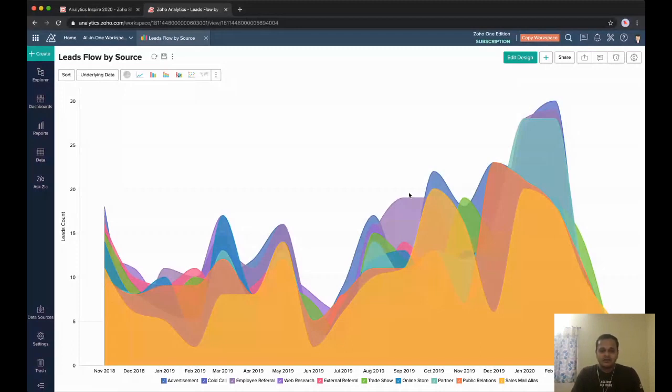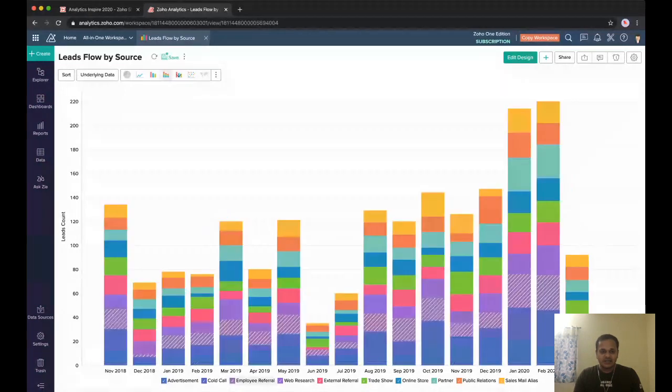Now you see a report here in Zoho Analytics which shows some kind of stacked area bar chart, which shows the sales or maybe leads flow, the number of leads that we have received from different sources every month. Okay, could be a different visualization as well. So basically we have the leads that come in from different lead sources in different months. Okay, now this is the report I'm going to use to explain the sharing and collaboration feature.